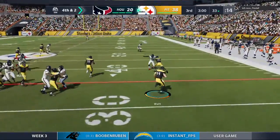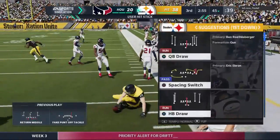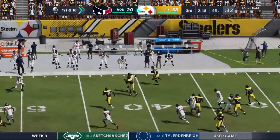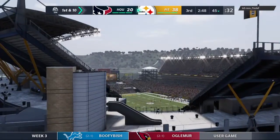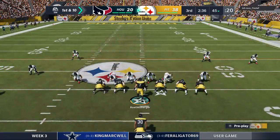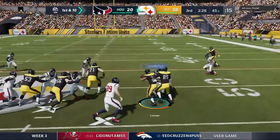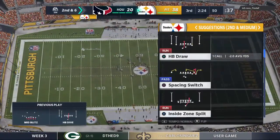And now the up man has it. It's a fake. And the gamble pays off. They get the first. The result there is the offense is going to come back on the field. A first down as they get 12 on the fake punt. On first down, Connor, and he works his way forward for about 4 up to the midfield stripe.